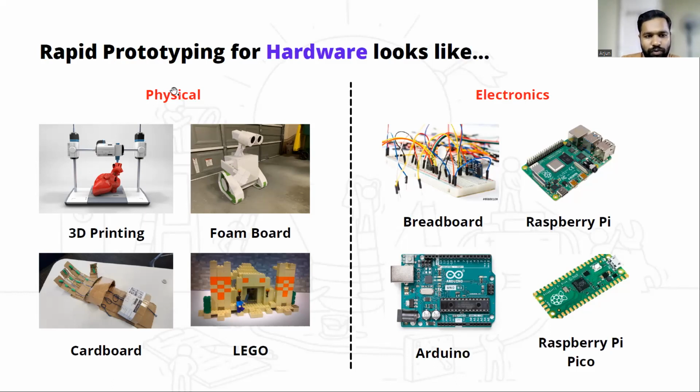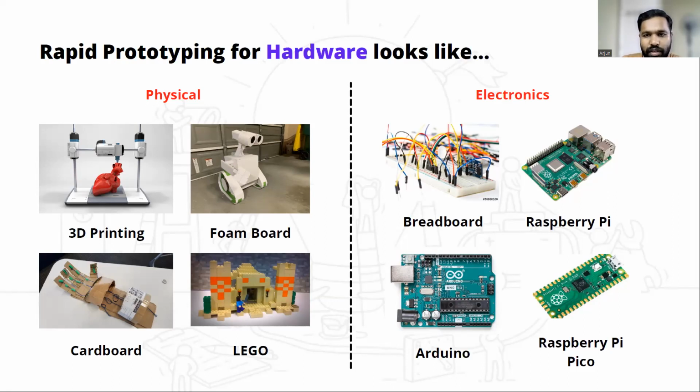And of course, you can use foam board, cardboard, and Lego blocks to prototype your idea. So if you want to build a robotic arm, don't first build a robotic arm with electronics. Just use cardboard or foam board to really see how the arm is going to look, and maybe you go and speak with some person who has this disability and give them this cardboard version to see whether they are comfortable with it or not. So these kinds of interactions give you a lot of ideas with which you can really build the final fully functional product.